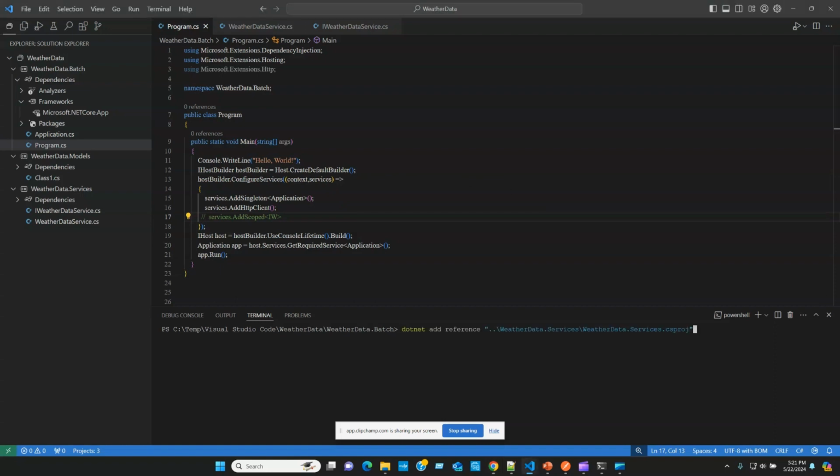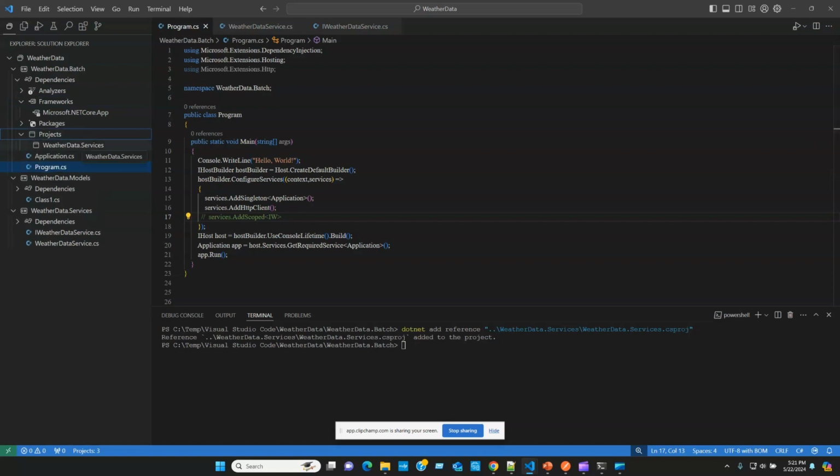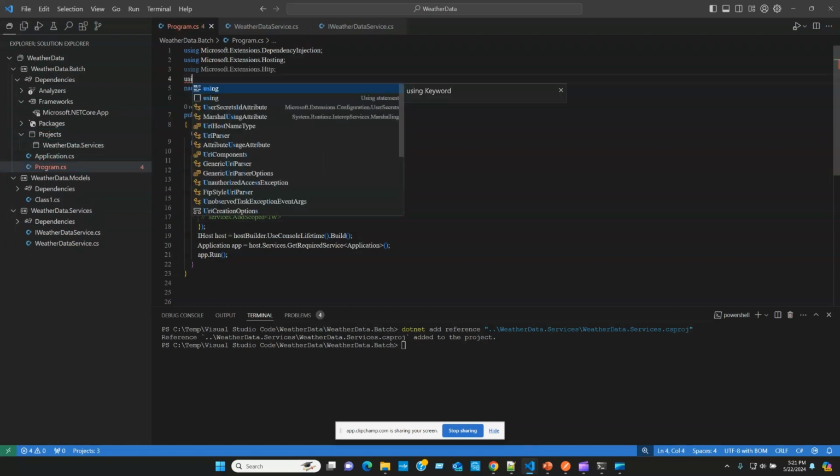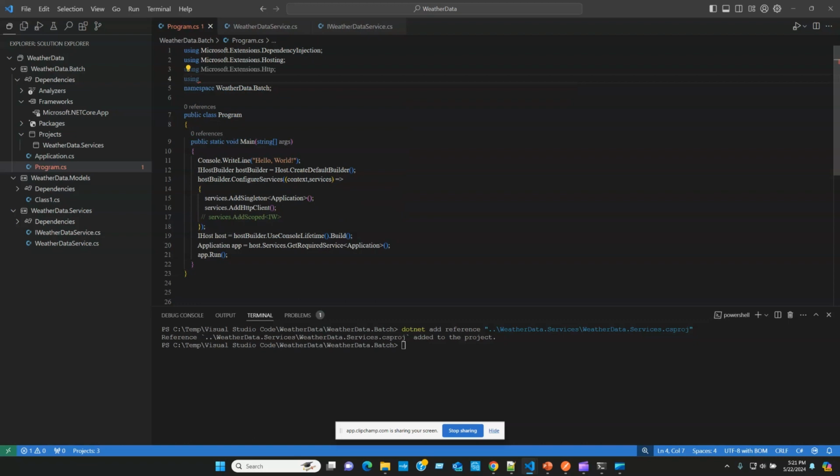Okay, .NET add reference. We're gonna do a reference to the service project so that we should be able to access this weather data services class in the batch project. Let's go ahead and, yeah, okay, there it is, in this project it shows up. We have a reference to the service. Once we are done, the next piece is to use using statement to include that reference.